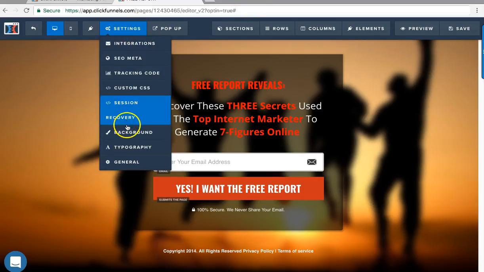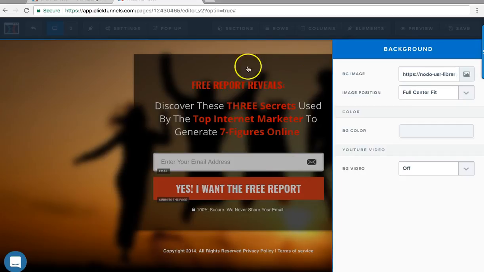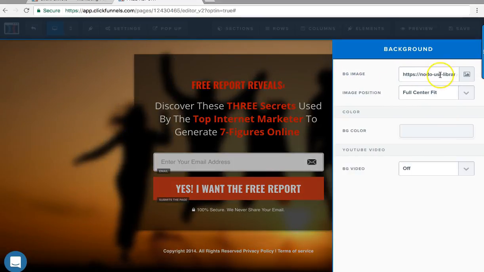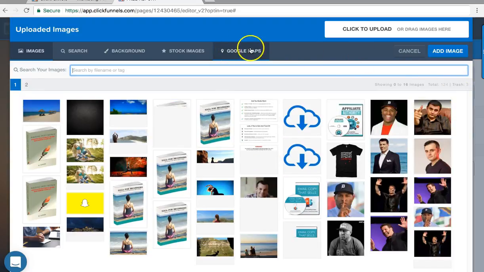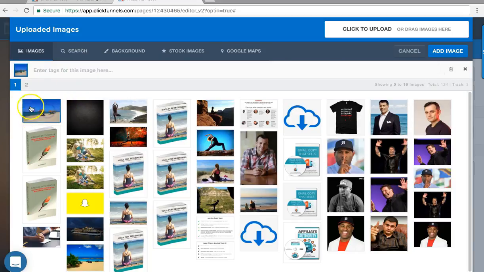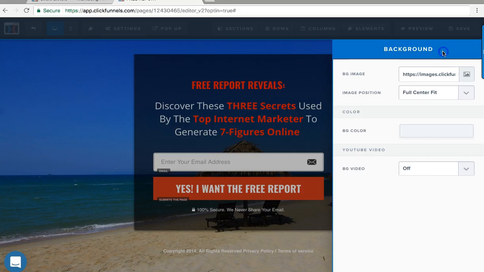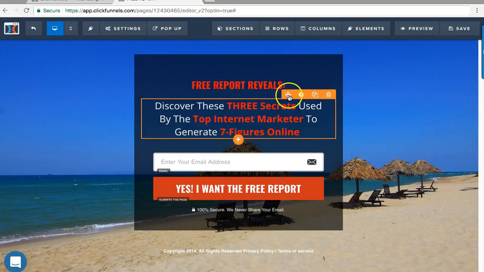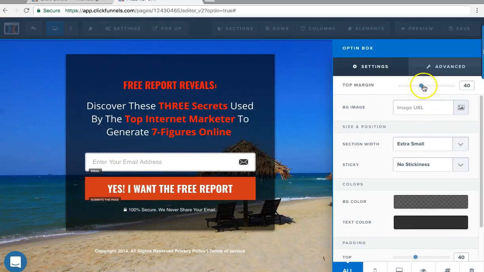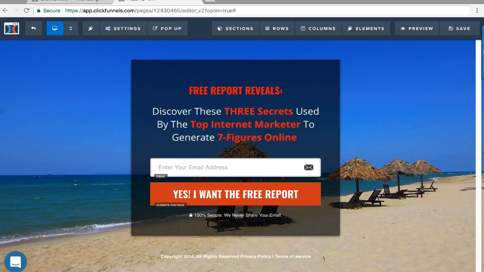So something related to freedom: I went to the settings, I went to the background, and I went here to change the background. I want to select a picture that resonates with them. So I select this picture, which is a picture of a beach, which means unending hope, basically. This is why I did that, because I want to give them hope.